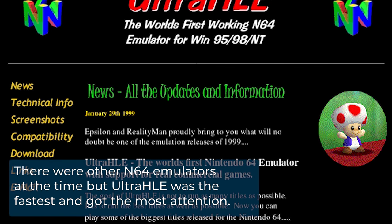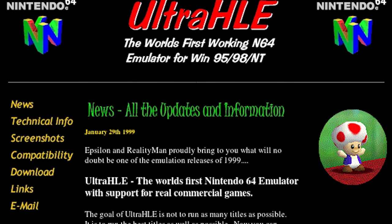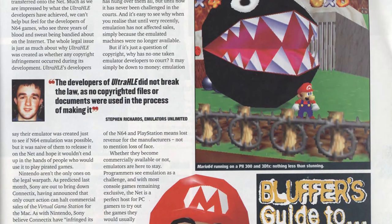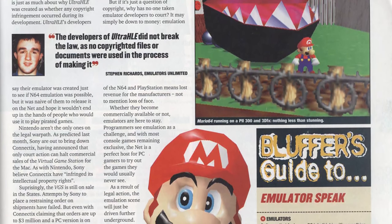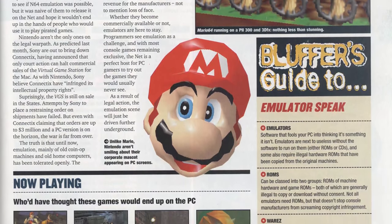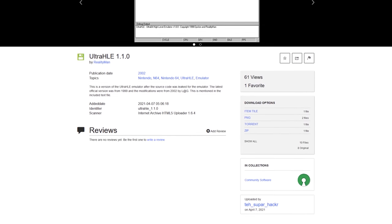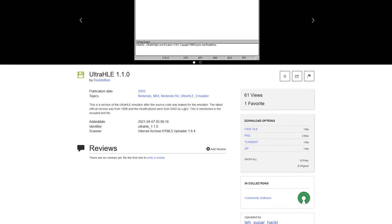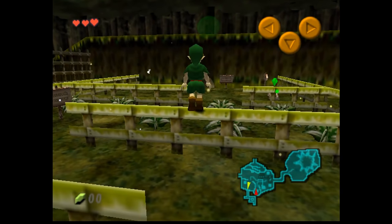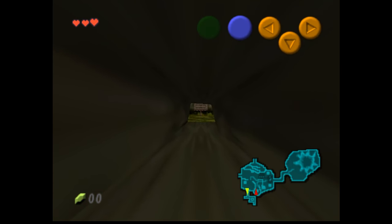Flash forward to 1999, a Nintendo 64 emulator called Ultra HLE was released. Ultra HLE was the first emulator for a video game console that was being sold at the time. That angered Nintendo. They prepared a legal action and adopted a really, really aggressive stance against emulation of the platform on which you can run their games. But it kind of sucks. You can play with Ultra HLE on archive.org. It doesn't contain any of Nintendo's intellectual property, but it doesn't really run the games properly. So it's like, I can kind of load Ocarina of Time, but the music's kind of messed up and it just wasn't really the same experience as it was on the console. Like, for real, I'm not just imagining that.